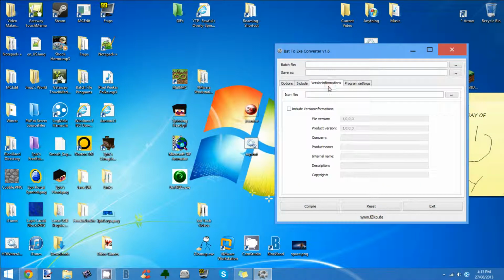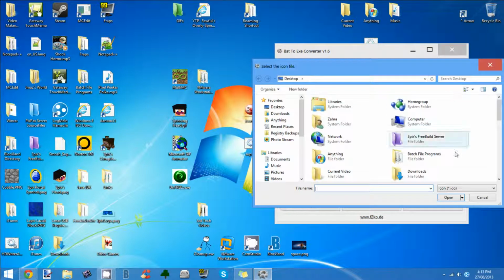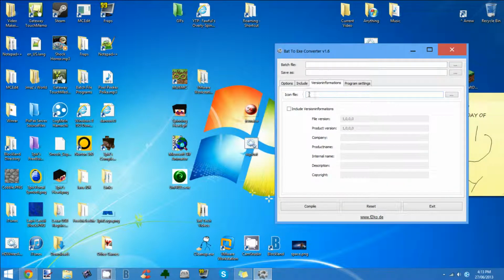Then there's version information. This is where you put your icon file. As you can see, it's ICO. You locate your icon, click open, and then it's there. You can include version information.